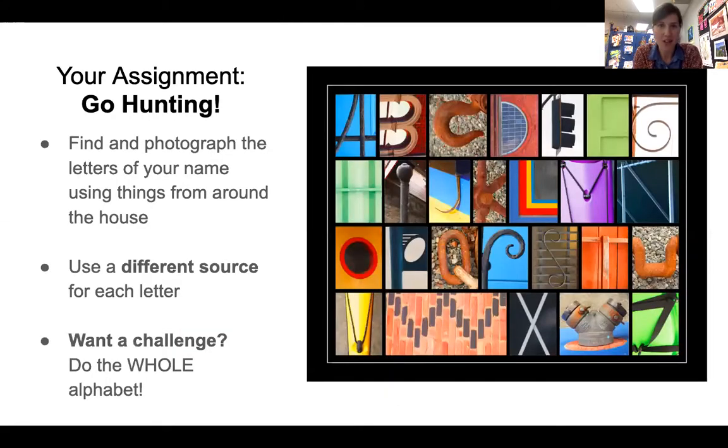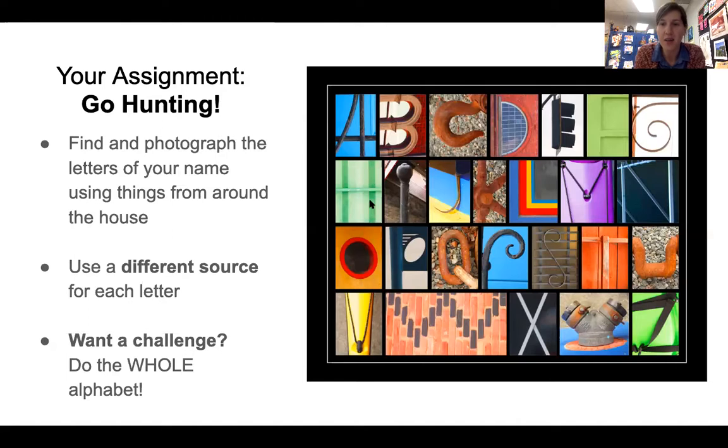So today, your assignment is to go hunting for letters. Using your artist's eye, you're going to find and photograph the letters of your name using things from around your house. You must use a different source for each letter. No cheating. I'll be watching. And if you want a challenge, you could do the whole alphabet.